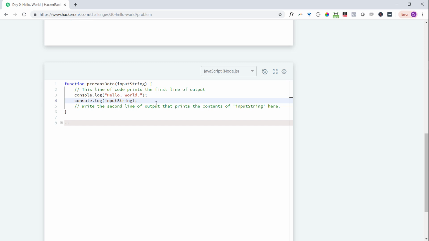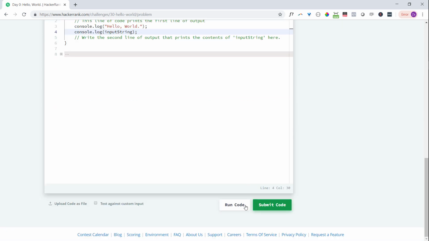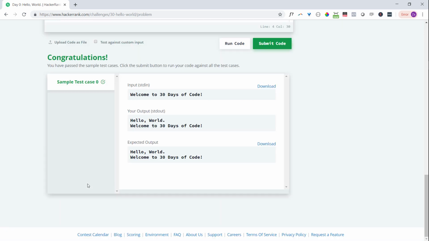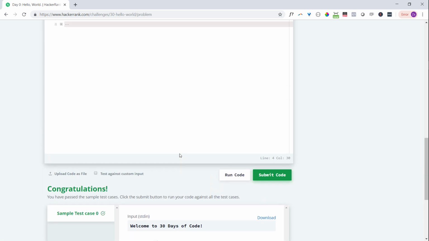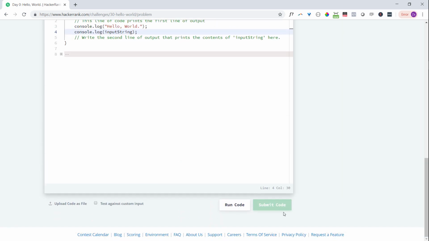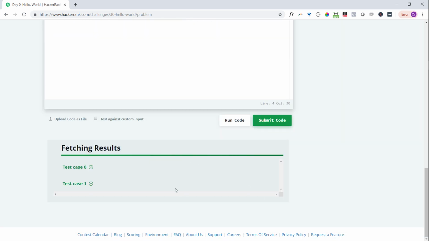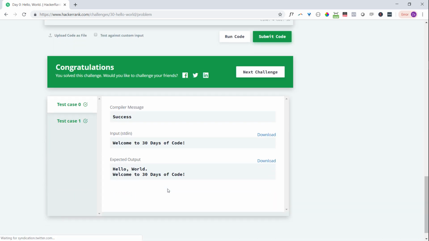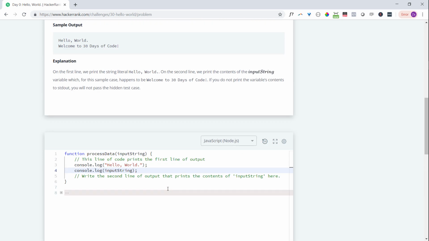The solution is quite simple. You just console log Hello World and the input. It's already written in there. But obviously, if you write it yourself, you will see how this develops. You can also test it, and if the basic test passes, you can submit your code. It's straightforward. Then you can see your results, the feedback, and the congratulation message so that you stay engaged and continue with the next task.